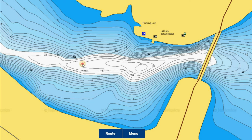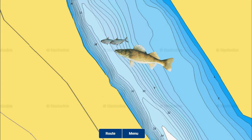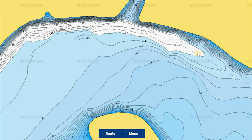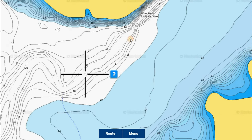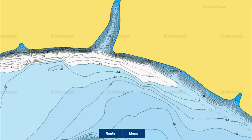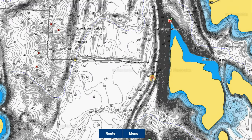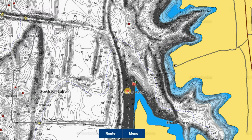The fish will be moving in and out all along this bluff and river channel. The shad will be sitting out through here and so will the walleye. There's a nicer hole that pushes right up against the bluff bank here — this is the Littlesack River arm, the old riverbed, and that's really what they're using to move up that deeper channel and stage for the pre-spawn. Another area where they will spawn, though not quite as many numbers, is anywhere down near the old quarry near Crabtree Cove, where there's a lot of big rocky structure.